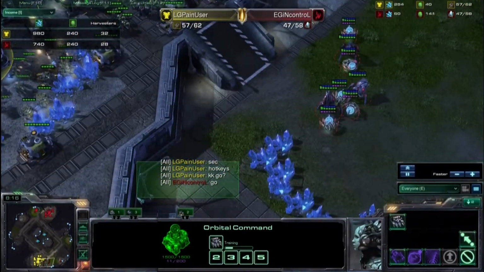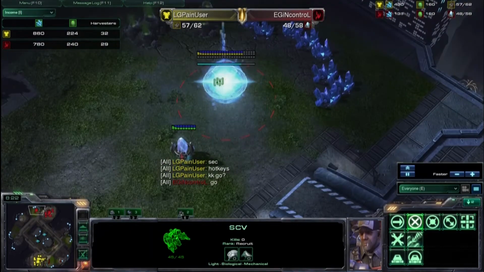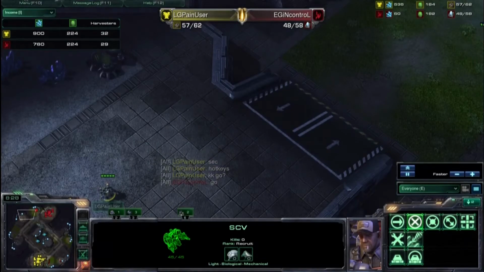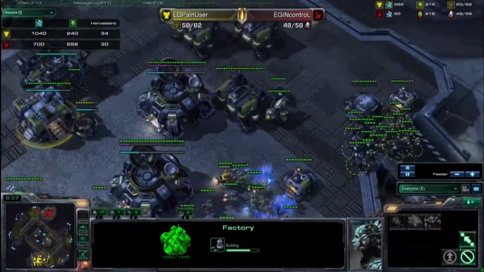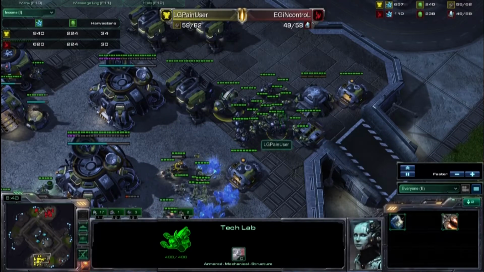A little bit of pausing going on. Pain User keeping a scout on the third base. This is pretty important. I'm not sure if he's aware of this expansion. Yep, that's what he's for. Scouting the expansion timing, so he knows he expanded, so he's pretty safe. He's not too concerned with defending, so he's just doing normal building expansion, but in a second here he's going to retake his ramp, or retake his natural.